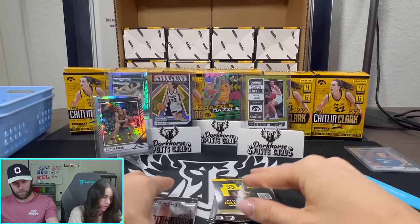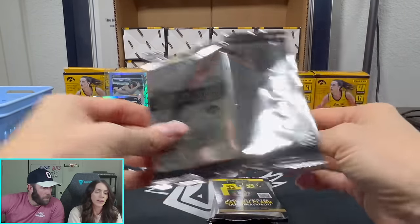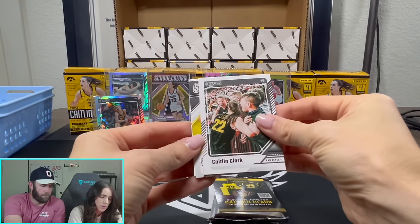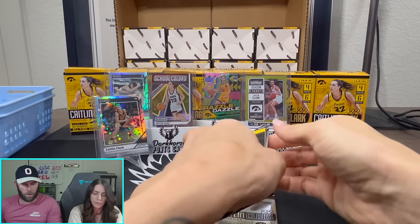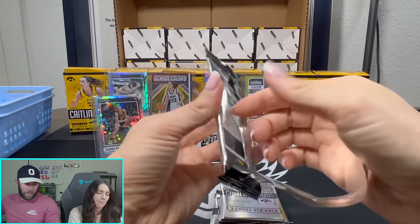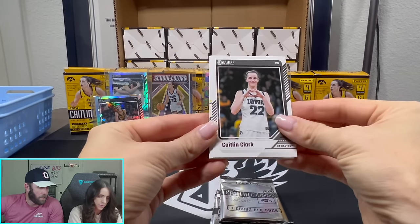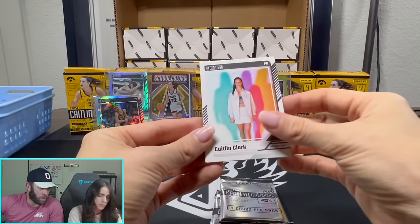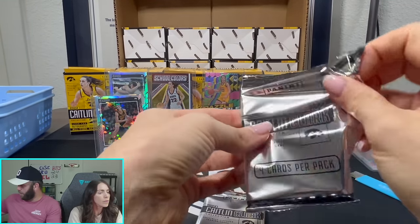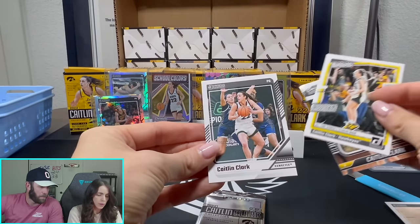Blazing Threes and little Caitlin Clark — first grade picture. What does her dad do? Is he a basketball coach? That's why she wanted to get into basketball? I don't know her backstory at all actually. I've seen videos of her dad definitely working with her on basketball, so I'm assuming that was a continual process from a very early age. I don't know if he played basketball or anything like that.